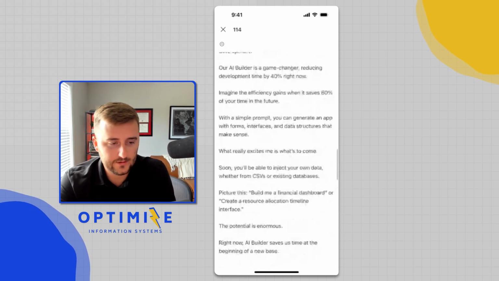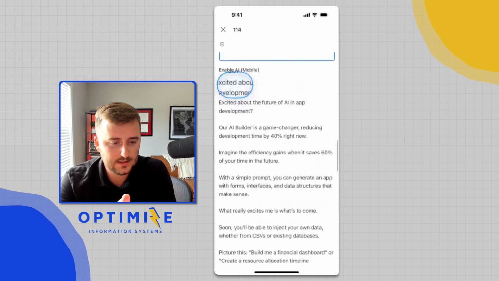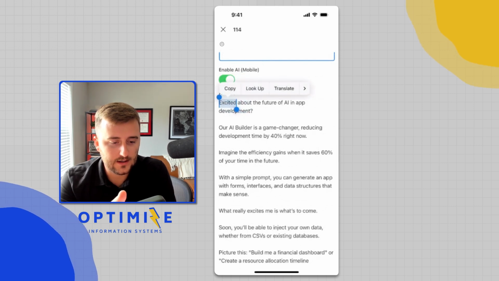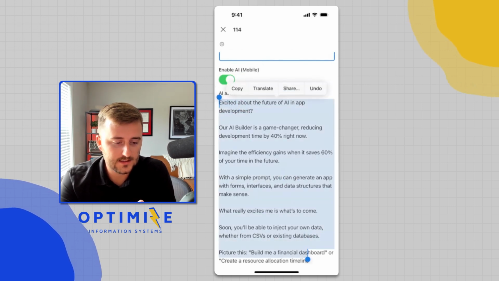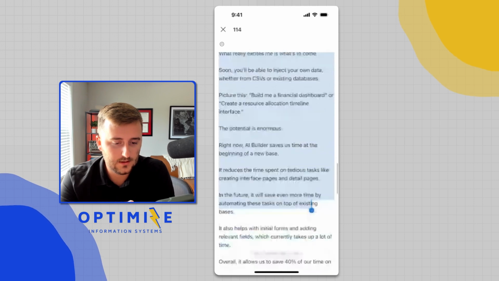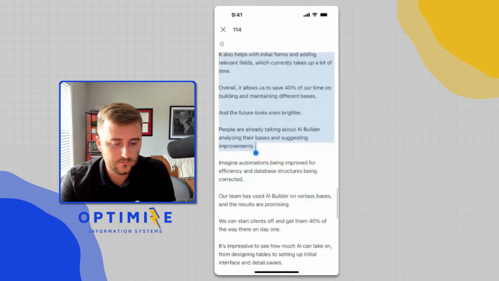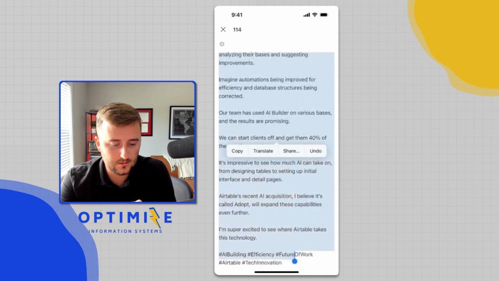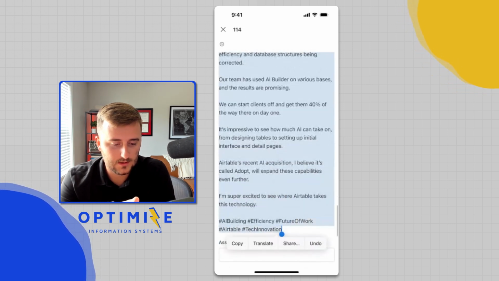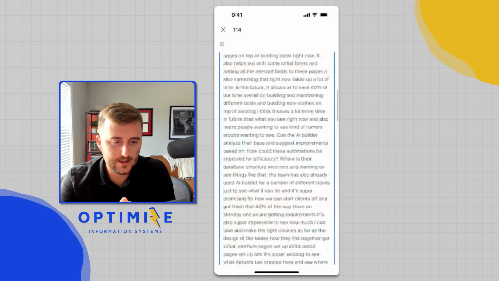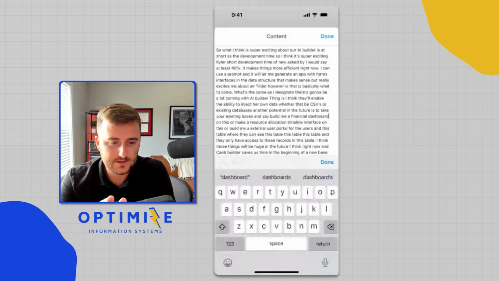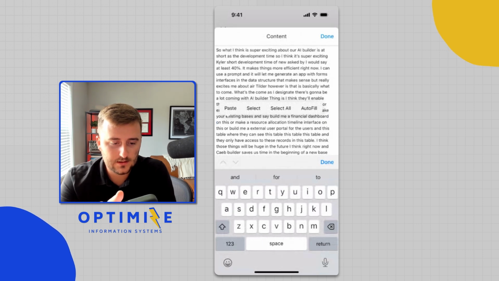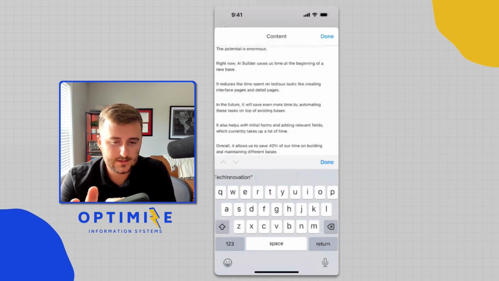But what I will do from here is come in here and copy what exists here. So copy that, come back up to this post, select all, paste.